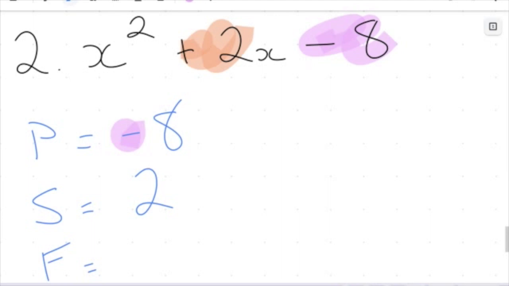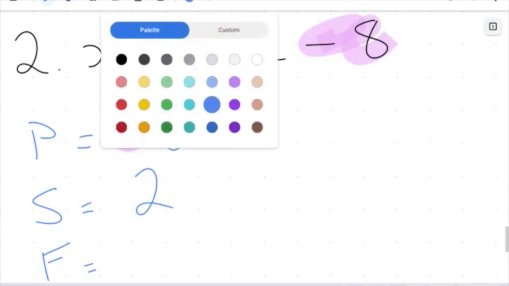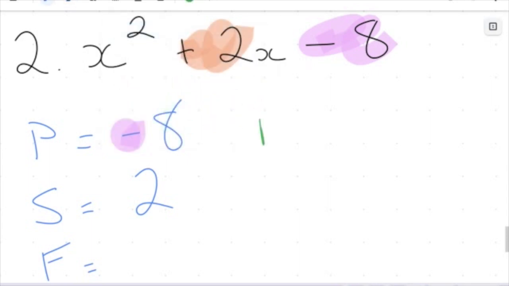Now think about when numbers multiply: positive and negative, positive and positive, negative and negative. The product we get gives us a hint as to the sign of the numbers. So the product here is negative, therefore of the two factors that are multiplying together, one of them has to be positive and one of them has to be negative.